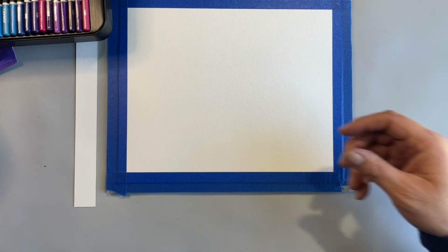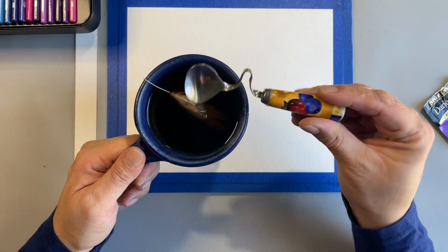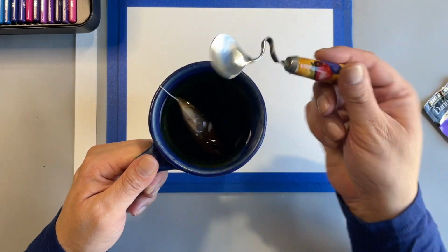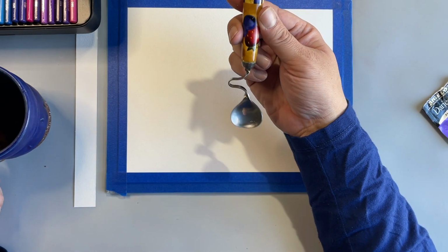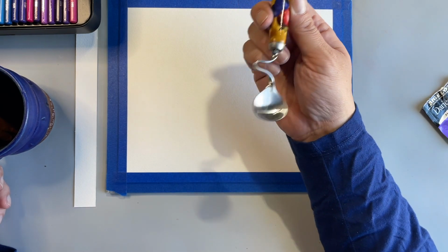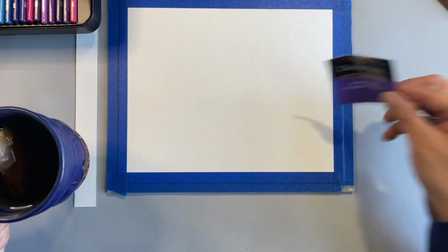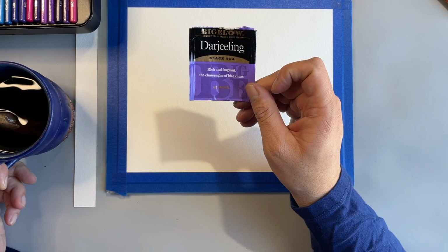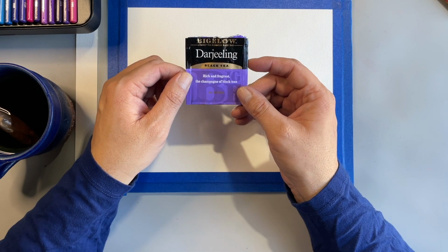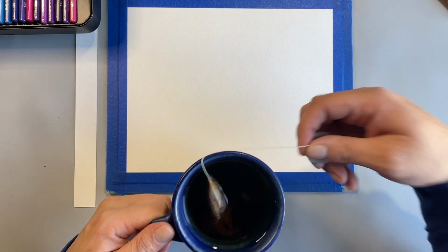I can set this to the side, because I'm always saying I ain't got no space, I need room to groove. Okay, and I've got a nice cup of tea here with my honey spoon. They're great. Put your honey on there and just let it hang. I love this. I've had this for years, at least since maybe 2002. I love that thing. Today I'm drinking a little Darjeeling tea. It's black tea. It's really nice, and not super strong, but it's got a nice flavor to it. So that's what I'm going to enjoy today while I'm painting.